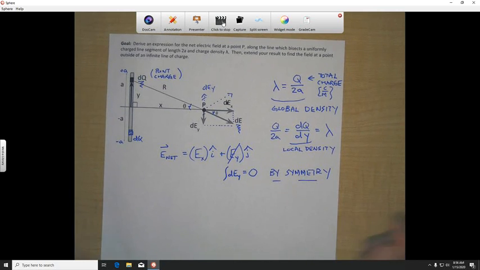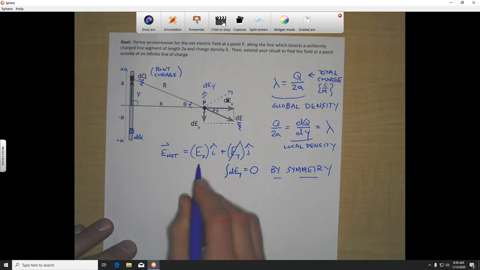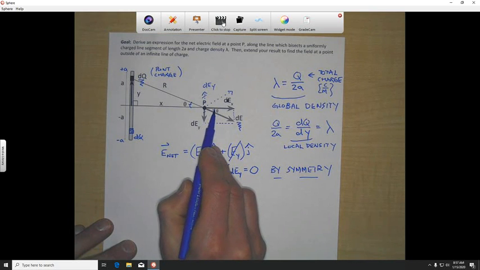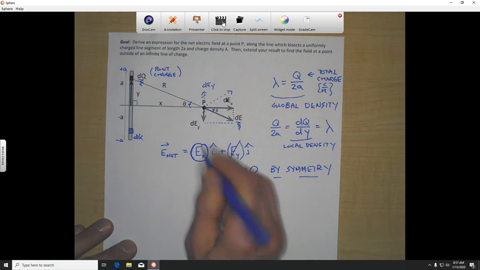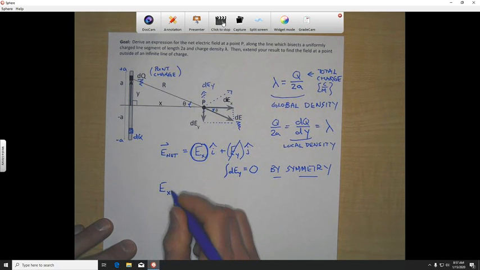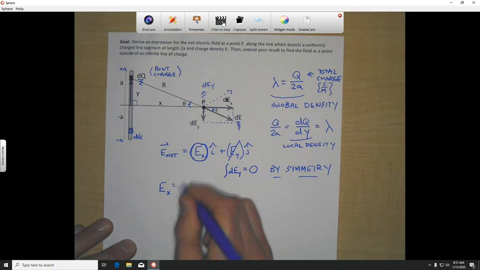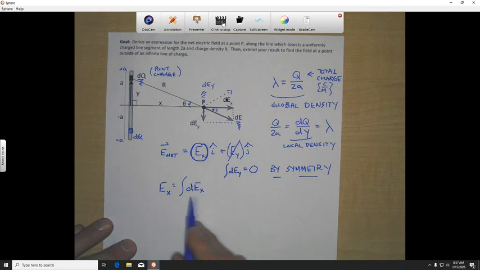And we're going to use that argument again, and so that phrase is super important that you know what that means. Okay. So by symmetry, that goes away. So all we have to really do in this problem is figure out what's the x component, because that clearly does not go away. Okay. So our game is going to be to get this, and I'm going to set up an integral here, and I'm going to say that the total here has to come from all of the pieces that add up. Just like we said here, they add up to 0. We're going to say here they're going to add up to something, but it's not going to be 0.